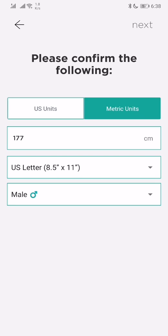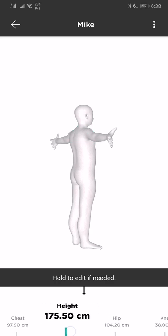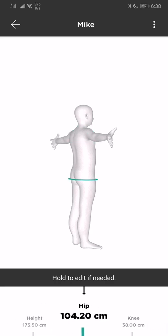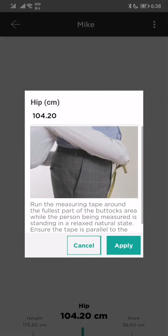It's gonna load this, and it's gonna ask some confirmation questions, so everything's gonna be correct for me. It's gonna load your 3D model here, and then you can also check your sizes. Let's say, for example, you decide that you measured your own hip and it's a little bit off. No problem, you can go and edit that.